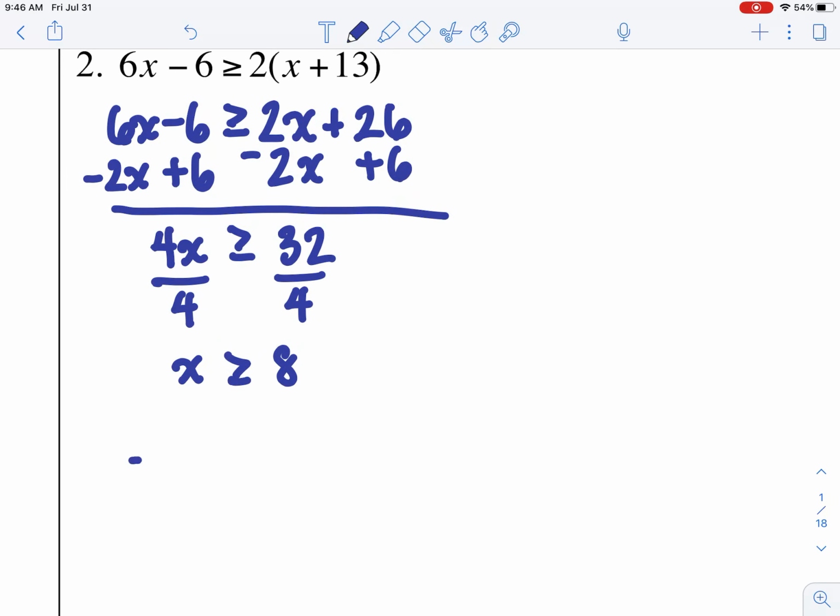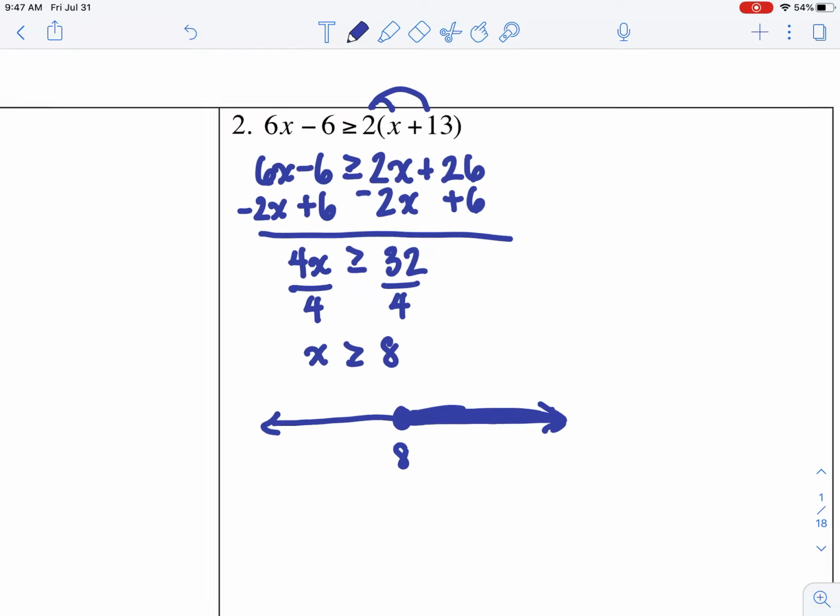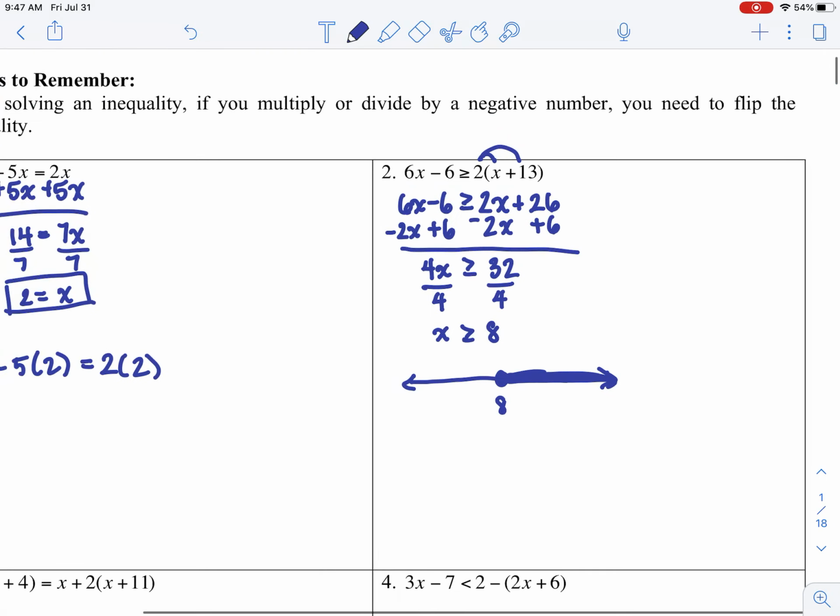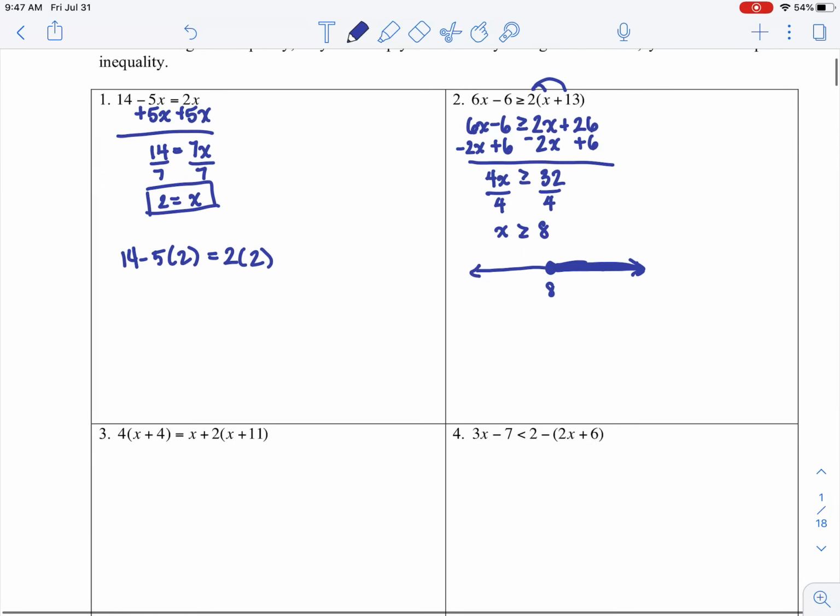So to represent this solution set, if I were to make a number line, I would put 8 on that number line. Because that is greater than or equal to, I'm going to make this a filled-in circle. And because I'm saying all values that are greater than or equal to 8 are in the solution, I shade in all the values that are greater than or equal to 8. Okay, you definitely want to make sure you go back over solving equations. Feel free to try out these other examples, and you can check the solutions on Google Drive.